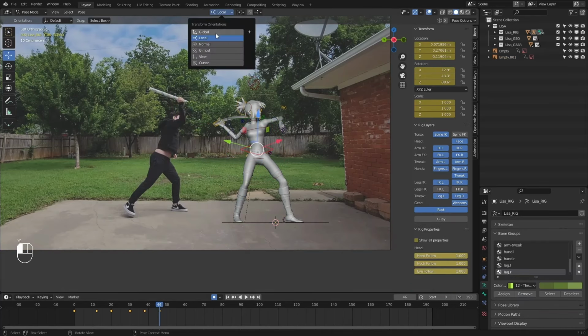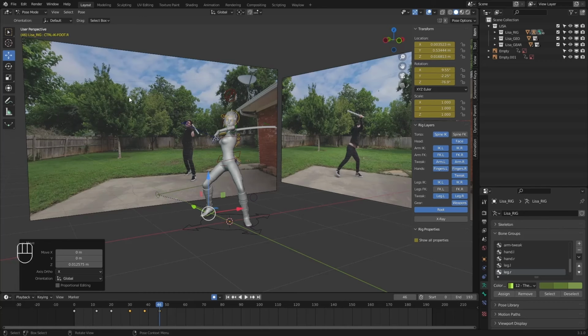So my hips are really coming forward here. I'm going to zero out the foot roll there because my foot is actually planted on the ground. This foot is actually coming off the ground now. And one thing to notice is that my front view reference is obviously timed a little bit differently than my side view. I don't have two cameras to shoot simultaneously, so I basically acted out the front view and acted out the side view, and it's kind of impossible to get those frames to match up exactly. But it will still be a good point to look at the front view for posing and that kind of thing.